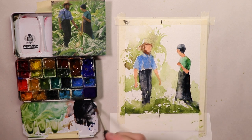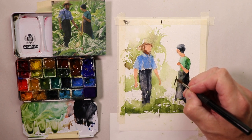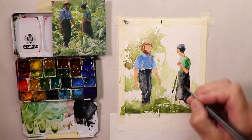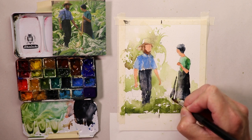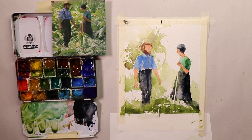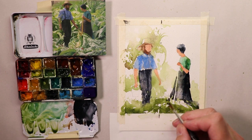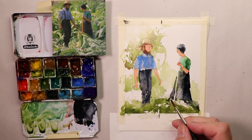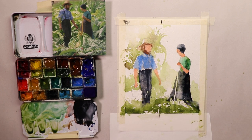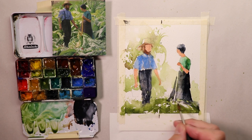And then we still have a little more of her work dress here. Like that. And if you put a couple spots of color, it will seem a little better. It'll seem like it's flowing more down into the greenery here.